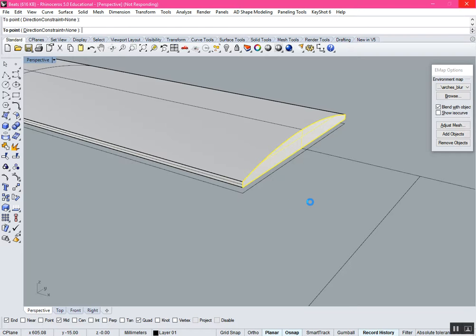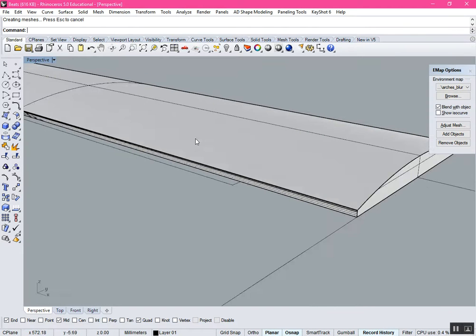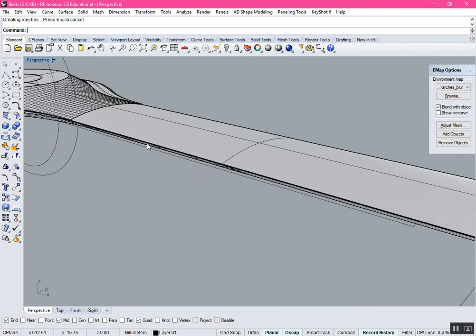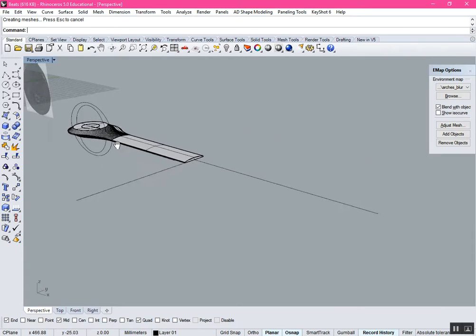I'm going to hit escape and see if it will let me escape here. It did finally work, but this is a good reminder to save your work.